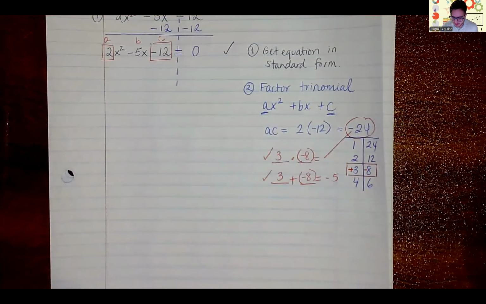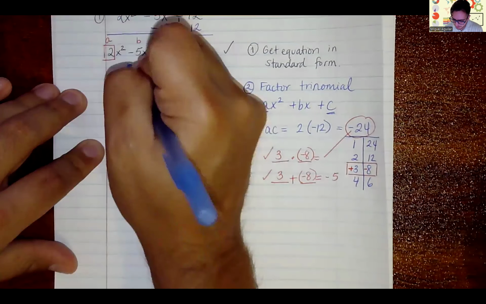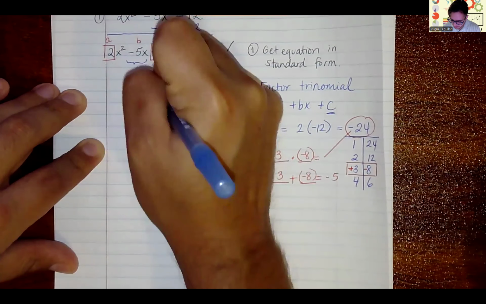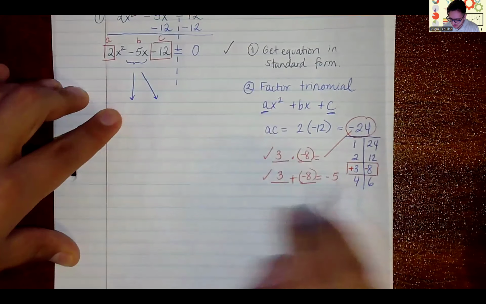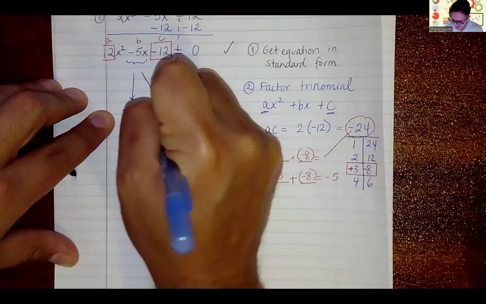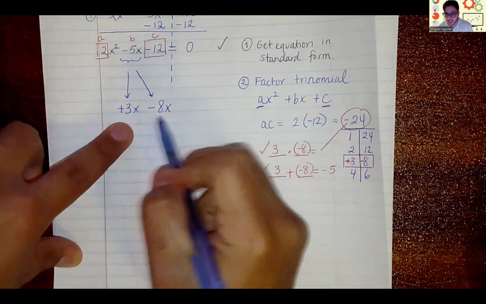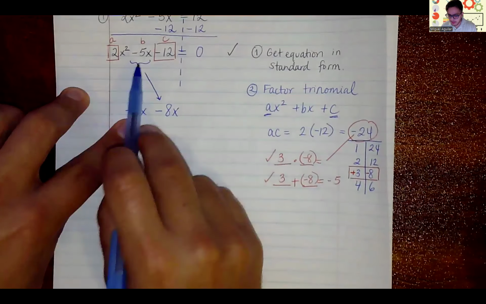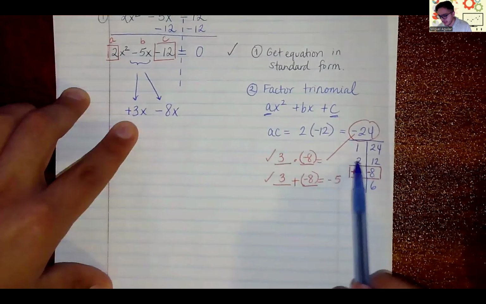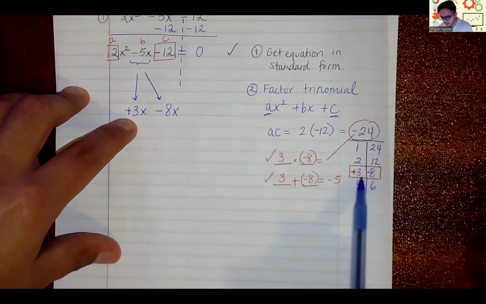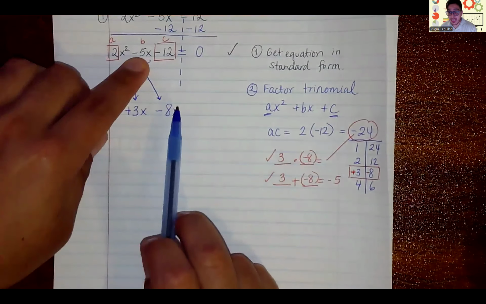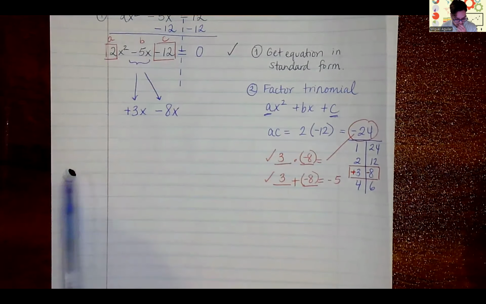Okay. So we can go back to our polynomial. We have that trinomial. We're going to break up the middle term, as we saw in the past, into 2 terms. And we're going to use these factor pairs to do it. So instead of -5x, we're going to write down plus 3x minus 8x, since if we were to combine these terms, they would give us back that -5x, okay? If they don't, then we made a mistake in our choice of either the signs on the factor pair or we chose the incorrect factor pair. These need to combine to make that middle term -5x, okay?